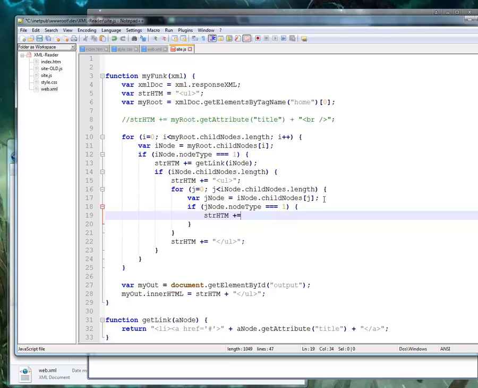Keep using that ampersand, I want to write in VB. And the string we're going to add to using the function we wrote below, which is getLink, passing in jnode. Alright, so let's run it and see what it looks like.